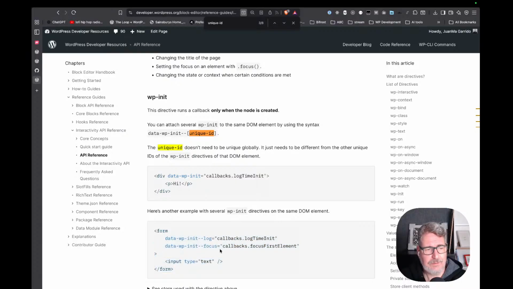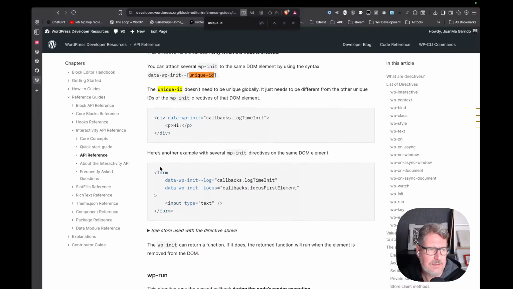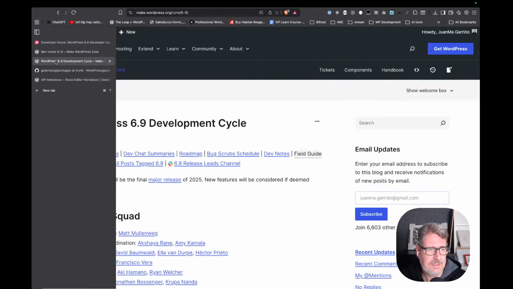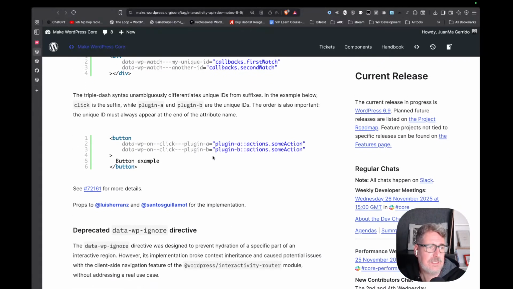Init log, init focus. What's different is that now it uses maybe a different syntax. To assign a unique ID to a directive, append a triple dash followed by the ID, as shown in the following example. Okay, the triple dash syntax unambiguously differentiates.